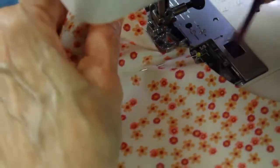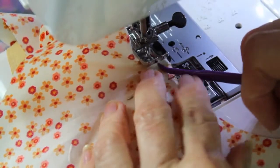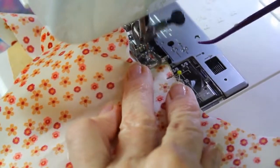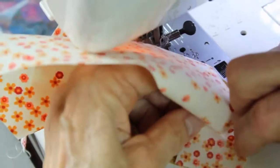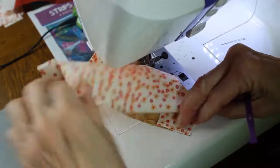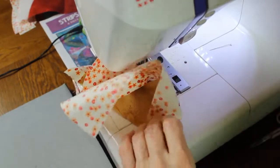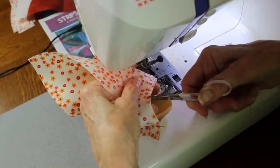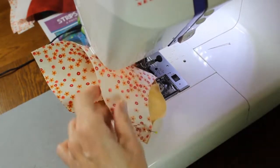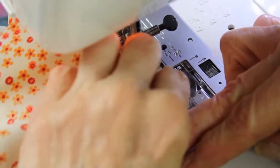Ooh, there's a good one. Needle down, presser foot up, and smooth that out. Match the edges and go for it. I'm going to sew all the way to the pin and pull it out. And then we're going to match up the straight edges and that corner and pin. Clip a little bit along here. Tiny little bites, don't take big ones. And match up the edges.